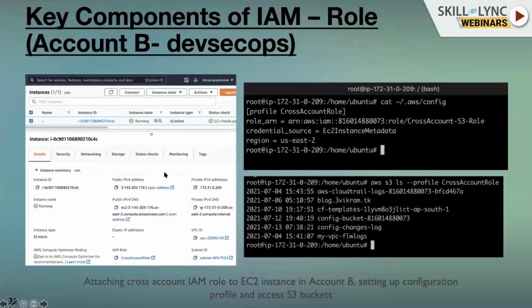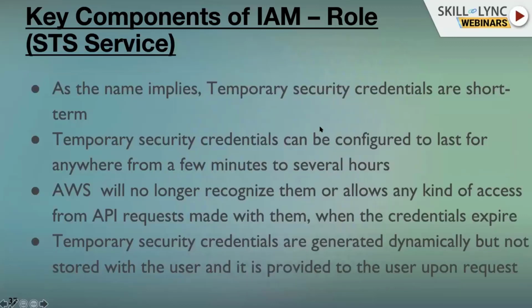And once it is attached to the EC2 instance, you can start executing commands and then run. So here, if you see, I don't need to configure any credentials, nothing. All I have to do is start using by running either commands or leveraging AWS SDK within the EC2 instance, which has this role attached, and start consuming S3 resources. So this is how it is done.